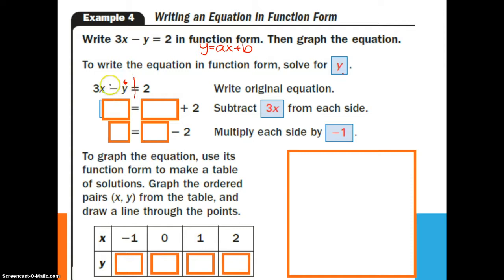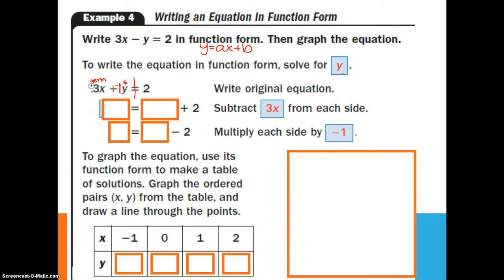This is what I want to leave alone, the y. But before I do that, I need to change the subtraction to adding a negative. The reason I do that is because technically there's a -1 in front of the y. So this is what I want to stay in place. I want to move the numbers and the variables that are further away from the y, which is 3x. I want to move the whole term, remember we call this a term, over to the other side. I'm trying to get it away from the y.